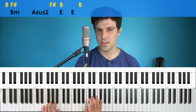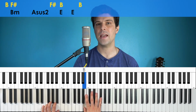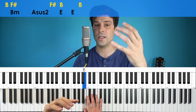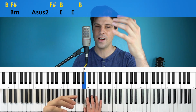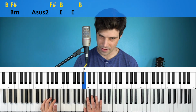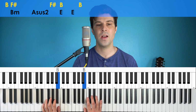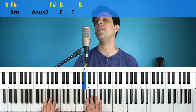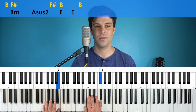So we're actually going to start with the right hand playing a B, and that's sort of before the song kicks off. It's like a pickup note to the song, and you can kind of just drag it out. But then when the first measure really starts and the left hand is going to hit that B bass note, we're going to hit an F sharp with our pinky. So, ba, and then 1, 2, 3, 4.